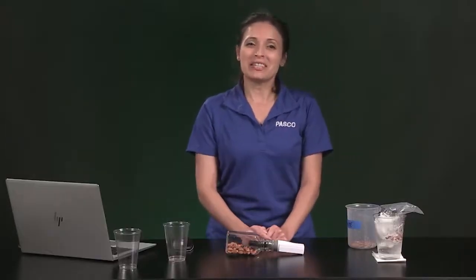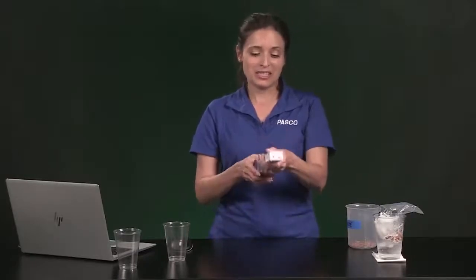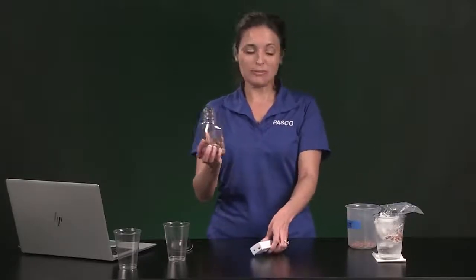Record initial and final carbon dioxide concentrations and time elapsed as before. Notice how run 2 is checked in this run legend. I can go back to run 1 if I need to by moving the check mark to that run. But when you use any of the SparkView tools, make sure the red box is on the run that you're interested in. Tools only work on the run that has the red box around it. Let's take a second to remove excess carbon dioxide from the bottle.